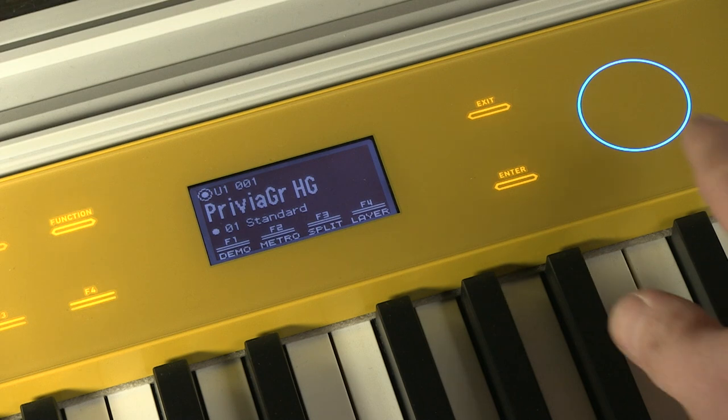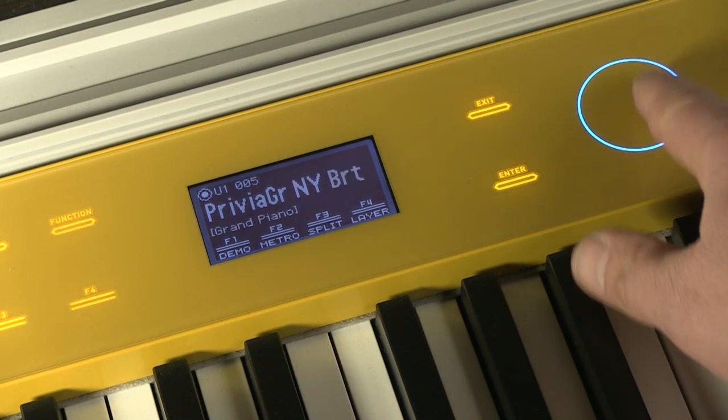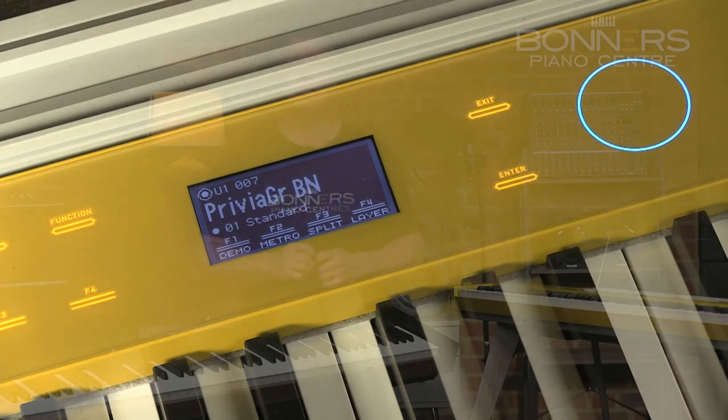Comparing the piano tone list between the two models, you'll notice there are three additional piano voices in the PX-S7000, and these are known as the Privia Hamburg, Berlin and New York sounds. These piano tones are more refined for home pianists and offer a choice of classical piano tones to be used for different composers and musical eras.